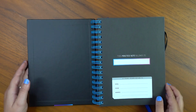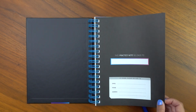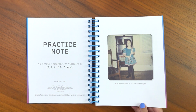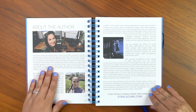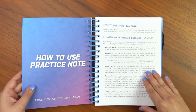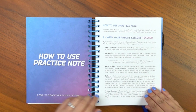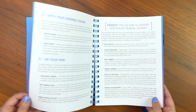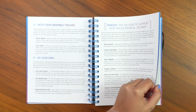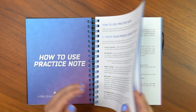Let's open it up. So right here, you will put all your contact information just in case you misplace it. There is a little picture of me when I was 5 years old. This is a little bit about me, and this is why I made Practice Note. And then we have 20 pages of practice tips. So the first one is how to use Practice Note. Different ways you can use it with your ensemble, on your own, or on this front page. Let me go back. You can also use it with your private lessons teacher.